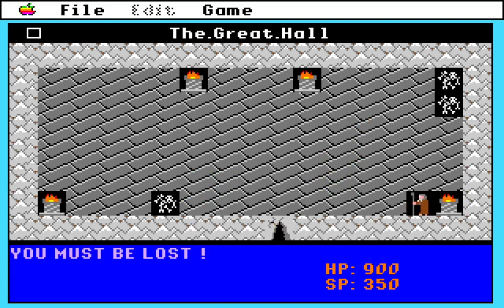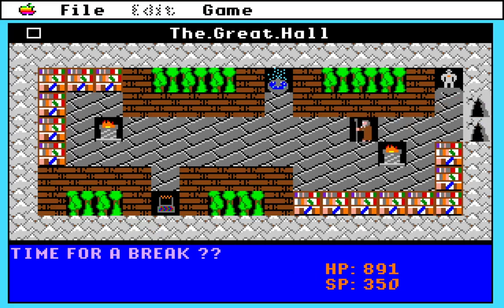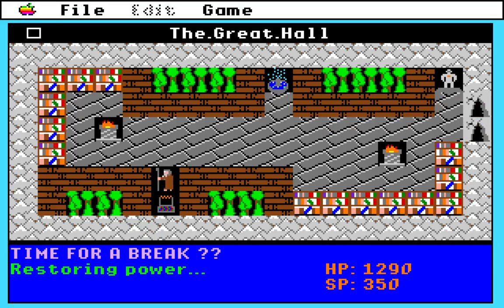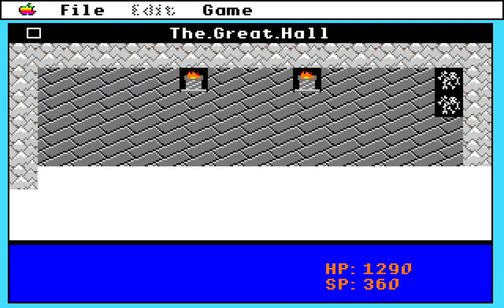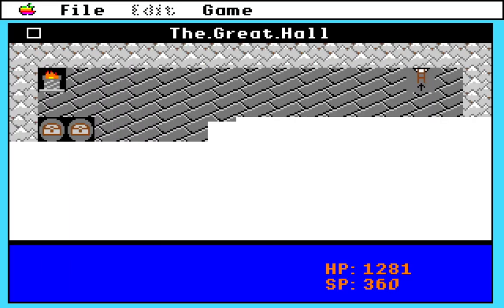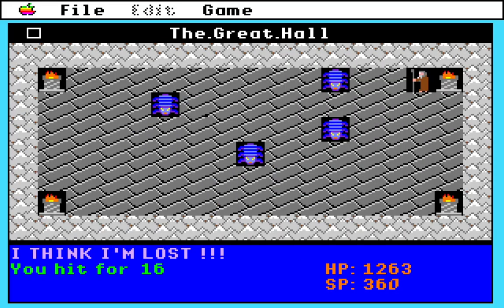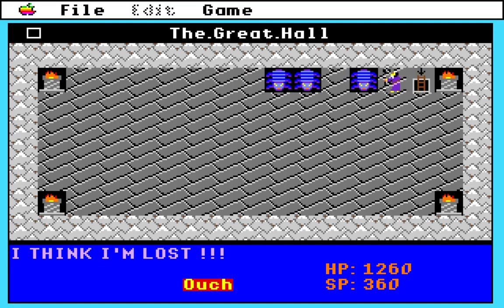Yeah, I'm a little lost, you could say. So there's a stairway there, sure. Time for a break? Okay. I mean, cool. Let's see, with my hidden passage knowledge, I don't think there are any in this room other than the way I came. Right, how about here? Slots again. Anything to say? Nope.